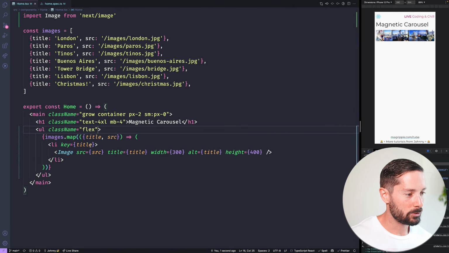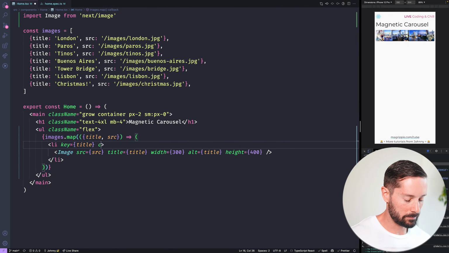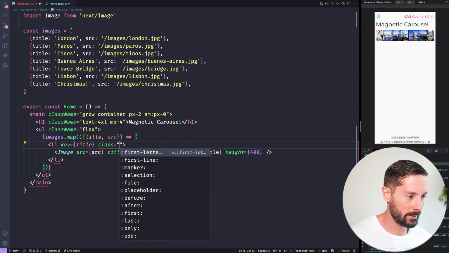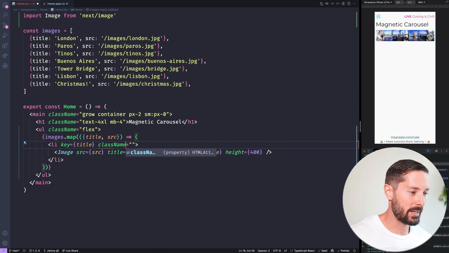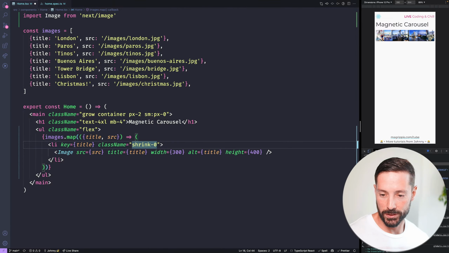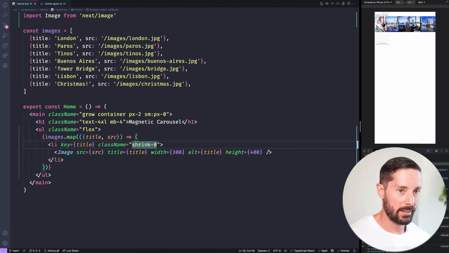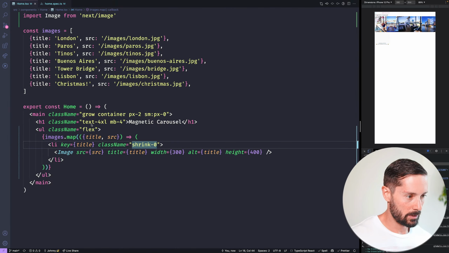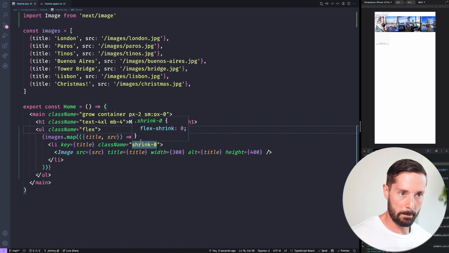In order to ensure that the images keep their intended width, we can specify that they should shrink 0. So how much should they shrink? 0, not at all. And that should make this work a bit better.